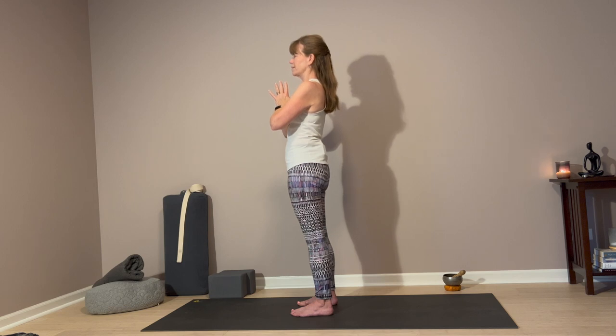I like to think of it as wave breath, like the ocean waves. So you're not forcing the air in or out. All you're doing is gently restricting the flow so that you're aware of the movement of the breath in the throat. You might start to notice some warming. Extra energy.